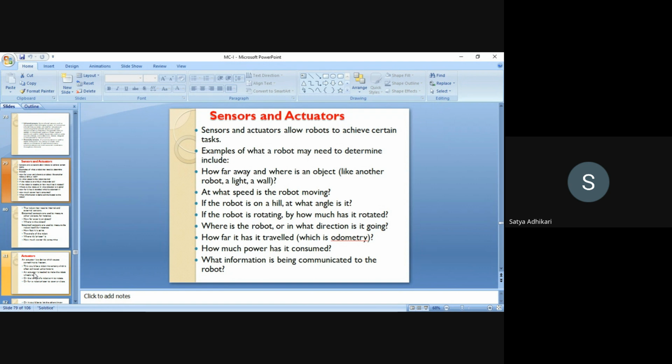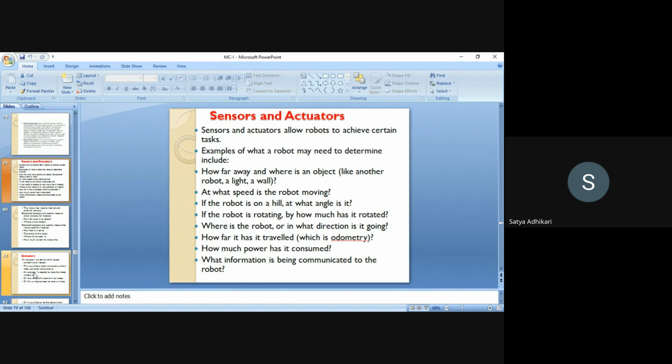Examples of what a robot may need to determine include how far away and where an object is, like another object or another obstacle. At what speed is the robot moving? In which speed should the robot move? If the robot is on a hill, at what angle is it? If the robot is rotating, by how much has it rotated?